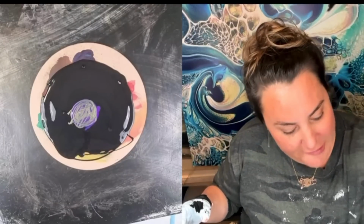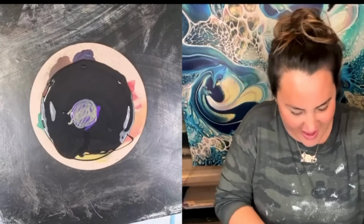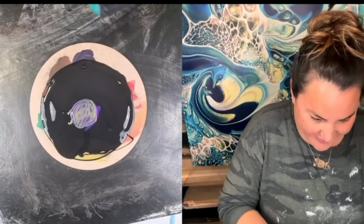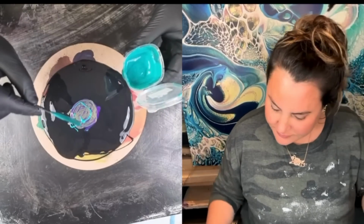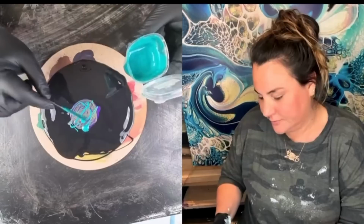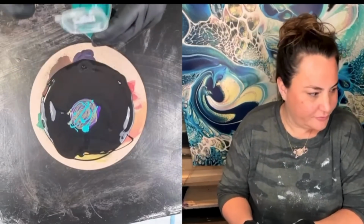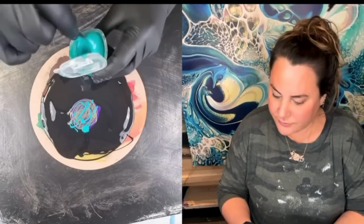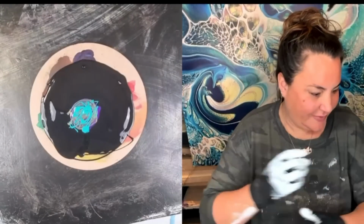Yeah, like I just put this down on the canvas and I'm like, it's beautiful. It's beautiful on top of the purple. So then I'm going to do a little drizzle of Lagoon. Again, This Little Piggy. Oh, that's really pretty. A little bit too thick, but really pretty. And this is a color combination I've never tried. So I'm really excited to see how this turns out.